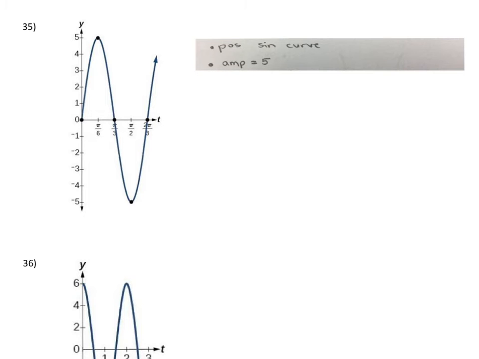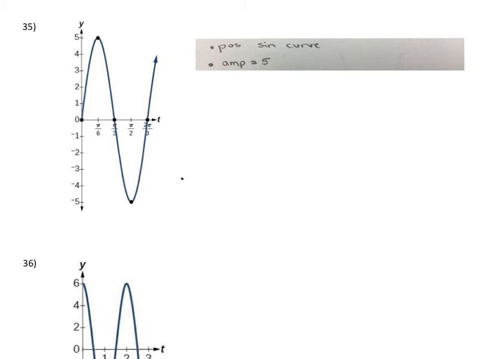Now, the frequency, this one is a little tricky because even though it's numbered in terms of pi, we're not used to having these numbers. This is the only one that looks familiar to me. And it looks like we're fitting like 3/4 of a sine curve between 0 and pi over 2. So it might be hard to figure out how many you're fitting between 0 and 2 pi. You could keep going and draw it out and see. But personally, I think the easier way to do this one is to use our formula for frequency.